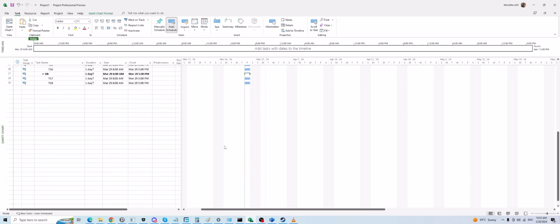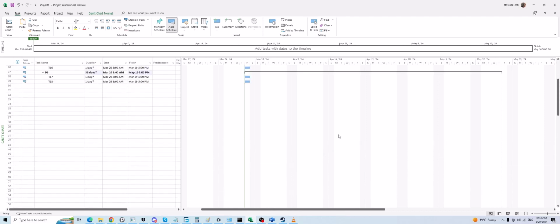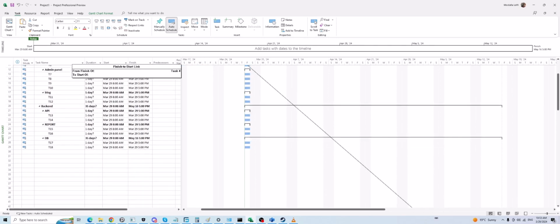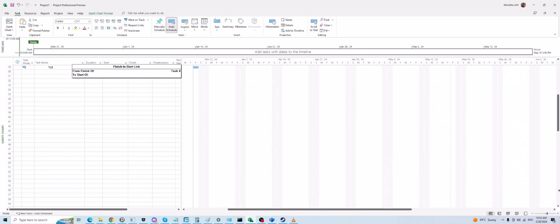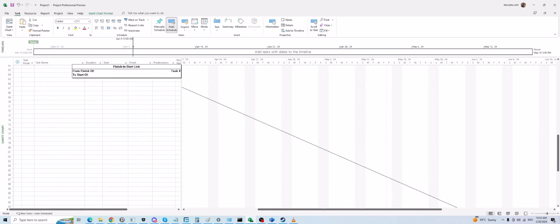By the way, on the UI you can also double click on the link. You can change the type, assign the lag, or delete it. But if the task is far away, you have to drag and find that task. Where was it? I cannot find it.